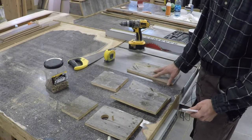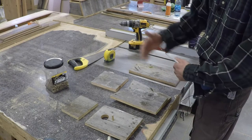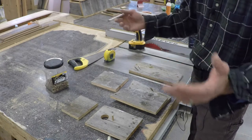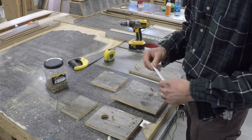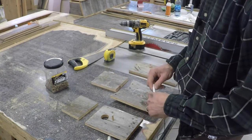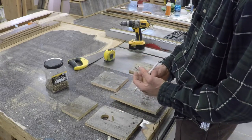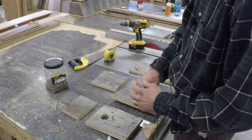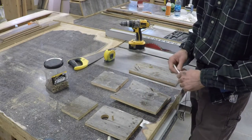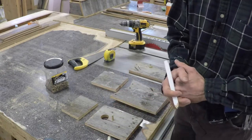The back piece, 6.25 wide by 13 tall. By going taller than the front, that allows you to have two areas to be able to screw through to mount to a post, to a tree, to the side of a structure, anything that you so desire. And then we have the bottom piece. This sits at the base of the nest box. It's also what we hinge off of to gain access. The bottom is approximately 6 inches deep by 4.25 inches wide. And then you have the top piece, which is 7 inches deep and 6.25 inches wide. We'll post these up so you'll be able to see those.